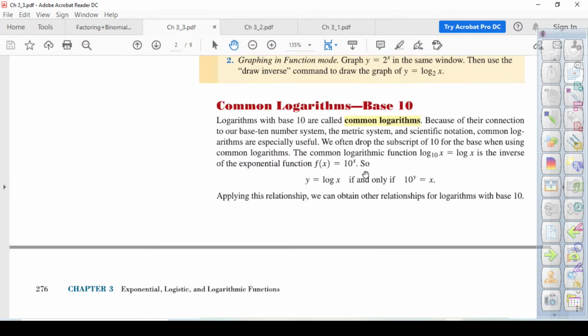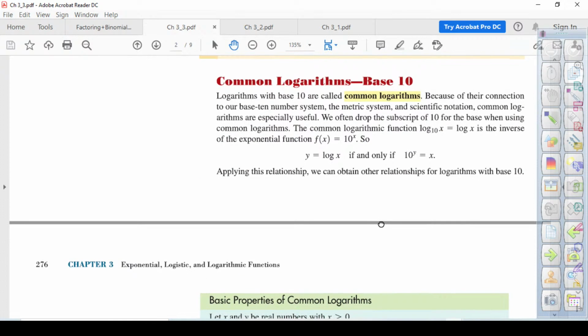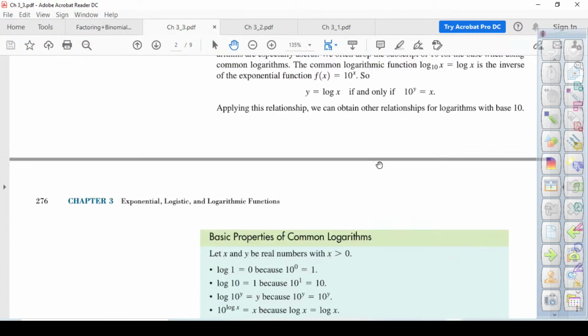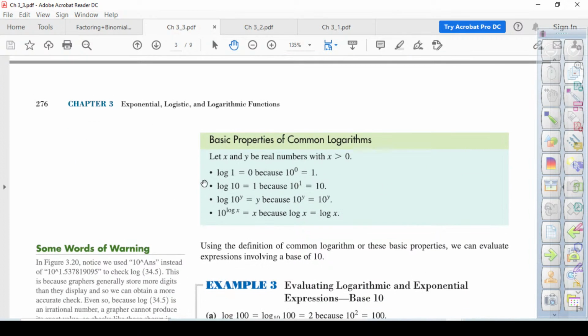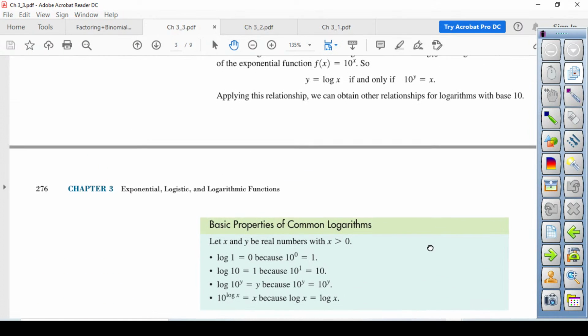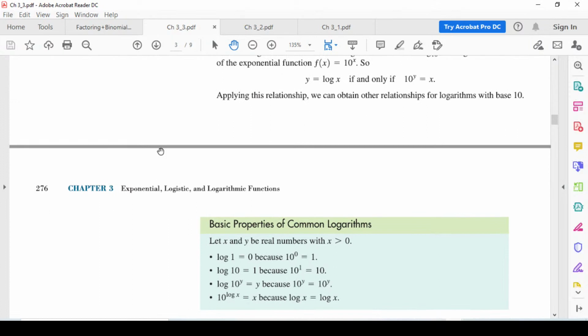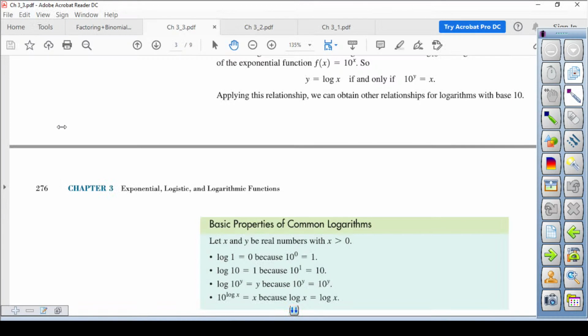A common base of 10. This one here says log. Let me spell it out carefully. And if you see a log, I might actually start with a very simple one. Let's not talk about logs. If I put x, what do I mean by this one? How many x's do I have here? 1. But I don't see 1. Armani, there is a 1 here. It's kind of an invisible 1, right?